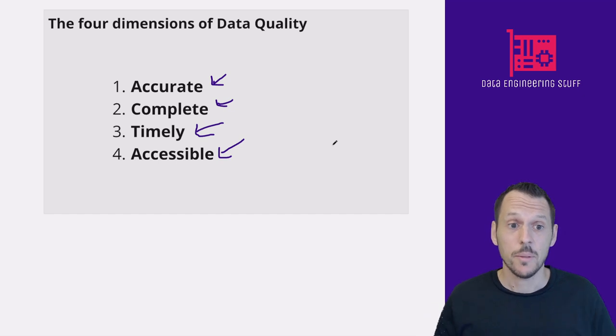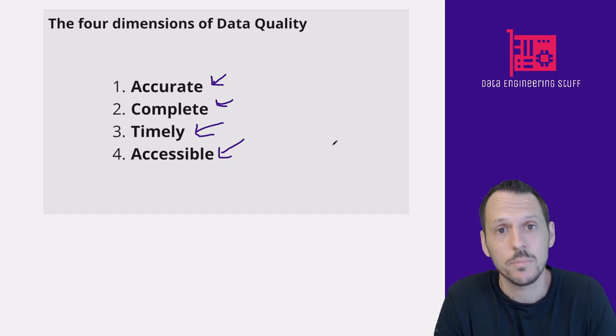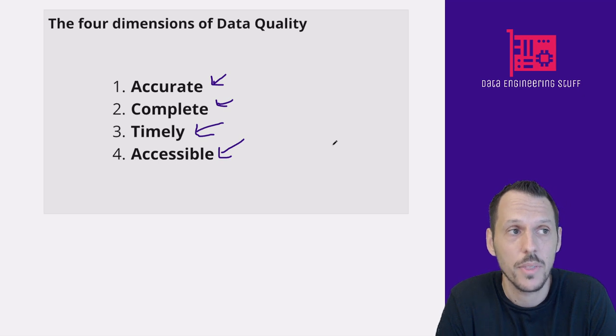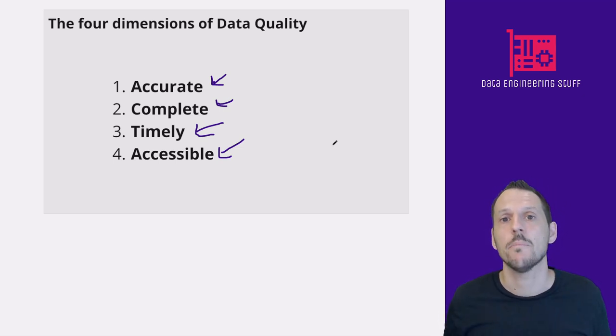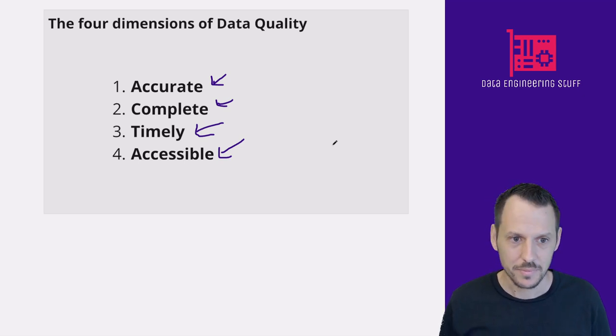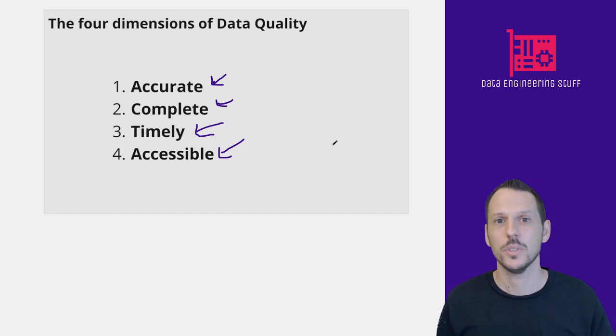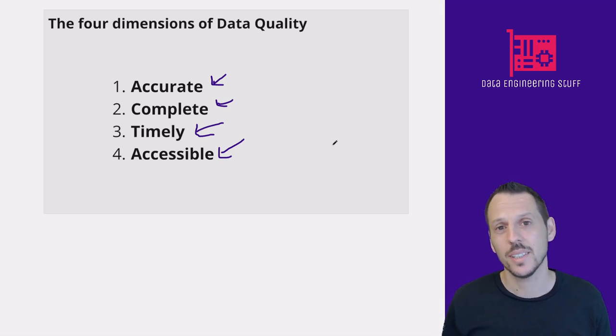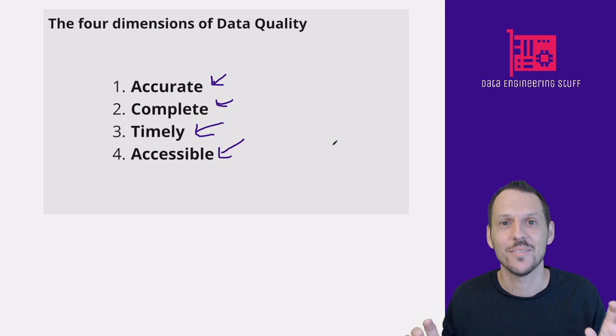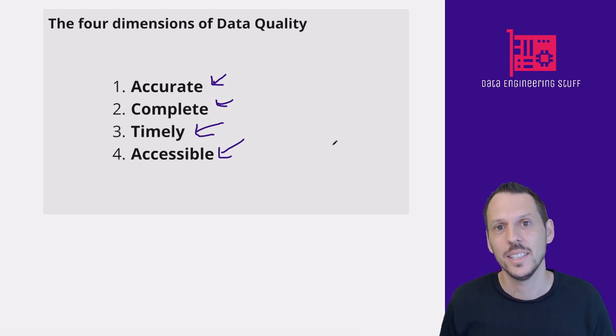So those are the 4 dimensions, and what I always ask myself after I got through them is, what do they help me? And I have to say, they don't help you a lot, because they are more like abstract goals you have to achieve to have high quality data. And for me it seems sometimes like some weird guy in an ivory tower has invented them to give you some abstract goals that you need to achieve.